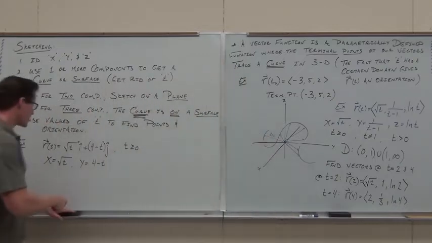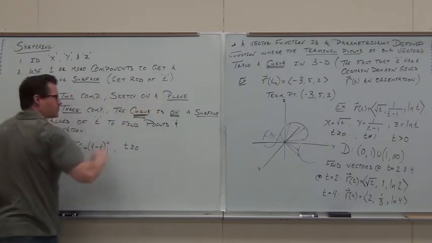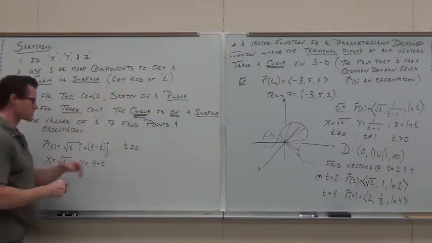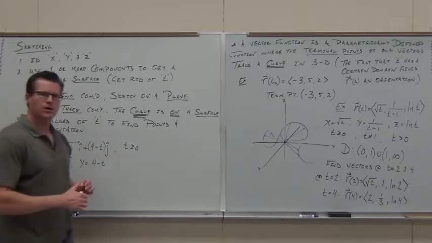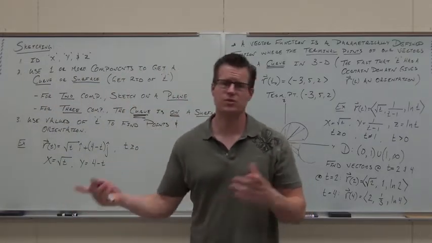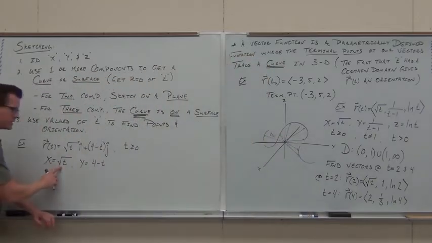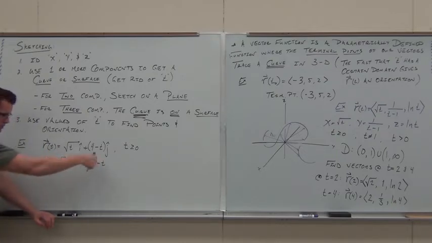So first we go, okay, here's X, here's Y. I know I'm going to get a curve. I know it's going to be on a plane. It's two components, 2 dimensions. So start doing all that math that you know how to get rid of T. Use substitutions, use whatever you need. So for instance, I know that X is the square root of T. I know Y is 4 minus T. Let's work here and try to do a substitution, or you can go this way, it doesn't really matter, but this would be a little bit nicer.